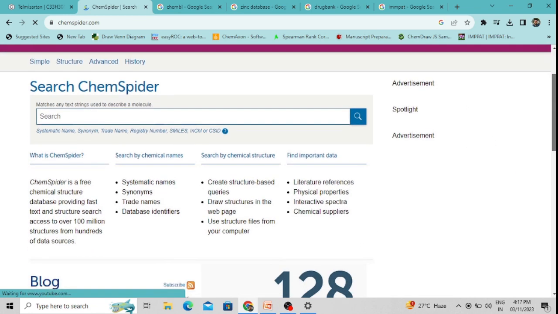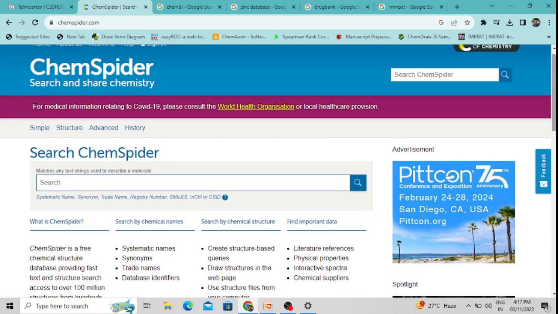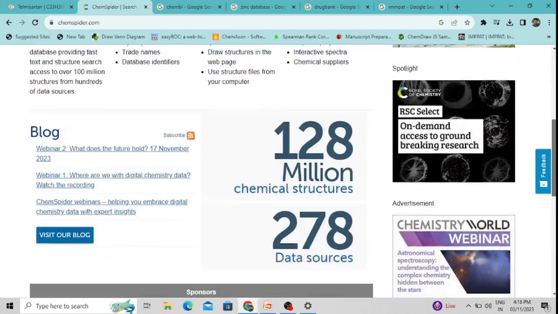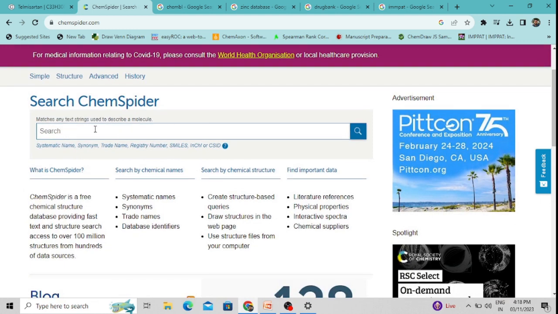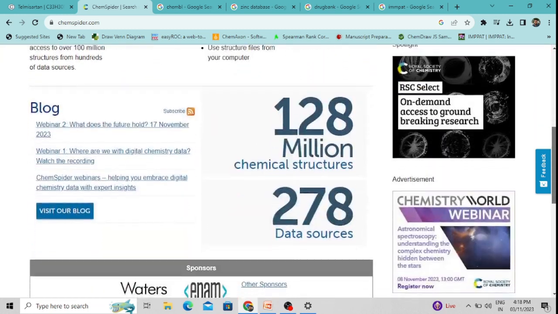So it's similar to the PubChem database, this ChemSpider database. Also, it's a free web server or database. Okay, so this ChemSpider database is maintained by the Royal Society of Chemistry and is a free chemical structure database that offers access to over 58 million chemical compounds, for drug discovery or other things. There is a search page and you can type the name of your chemical compound and you can download the structure in different formats.